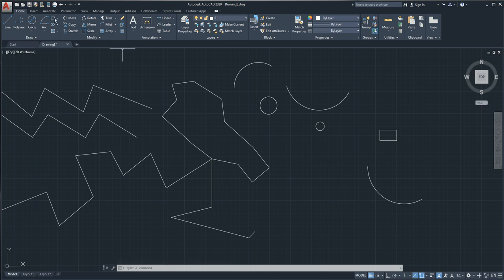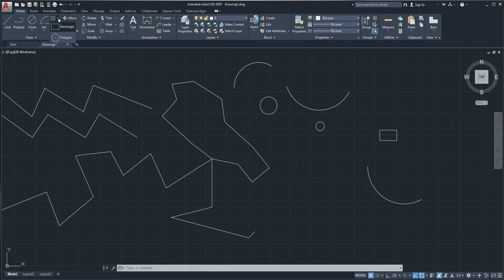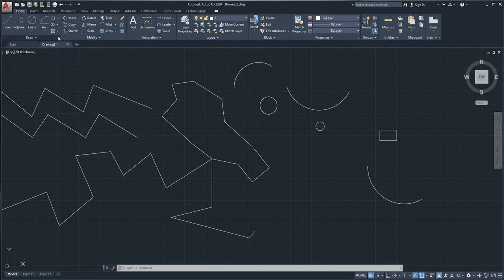So moving back to our drawing section, we just explained how to draw a rectangle using dimensions. So let's drag down this menu and see what we have inside it. The next feature inside the rectangle is polygon. So with polygon, we can make different polygons with any number of sides. We can start with three edges or three sides, which will be something like a triangle, and then square, pentagon, hexagon, and so on. It depends on the number of sides you want. So let's click on this one.